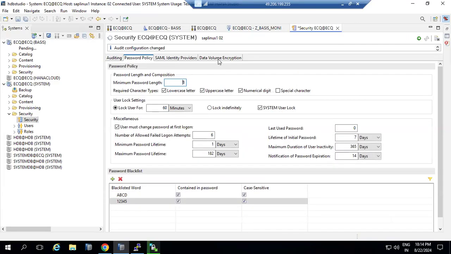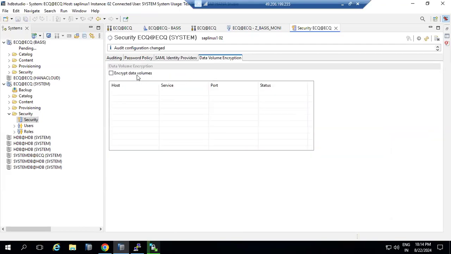Password policy. Then encryption of the data volume and log volumes here. Data volume means all the data coming from main memory to the data folder level at the savepoint interval. The same passwords will also be stored at the data folder level, right? If someone hacks your operating system, can he see the data of the passwords? So you want to encrypt the data volume to secure passwords. So data volume encryption can also be performed.